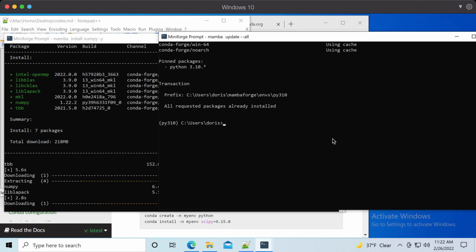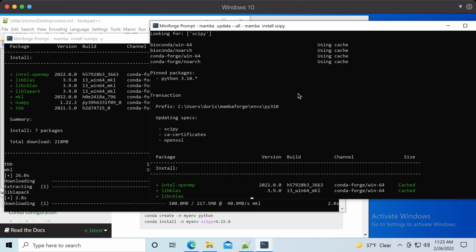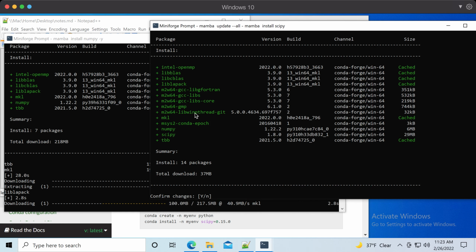So if we are going back to here, and if we want to install scipy, I think it depends on numpy as well. And we'll have some search time. So now, yes, it will have numpy installed as well.